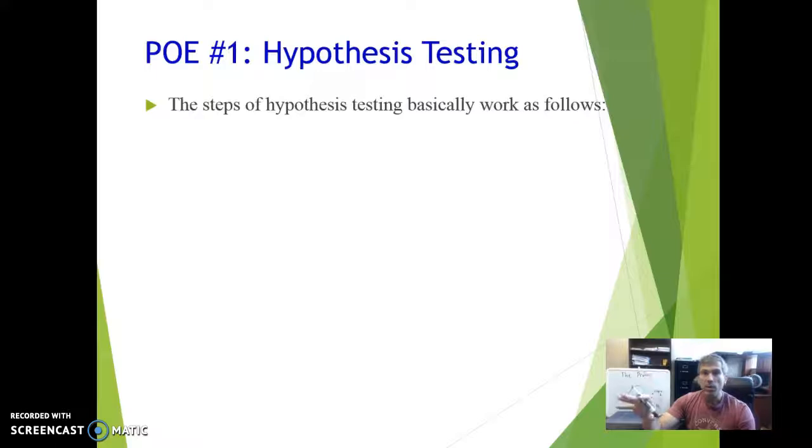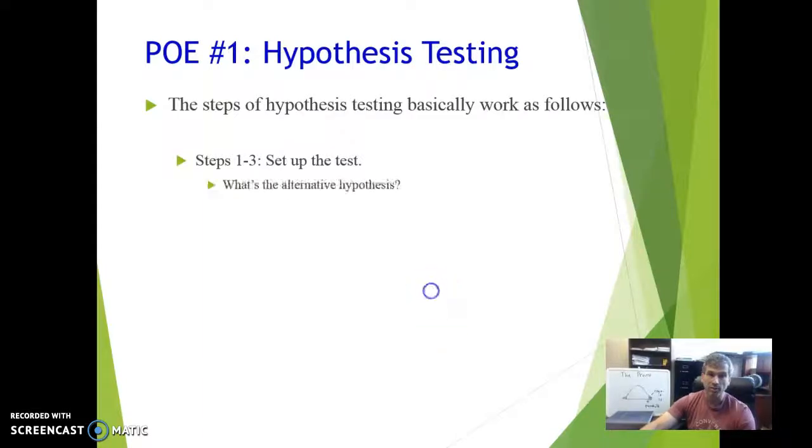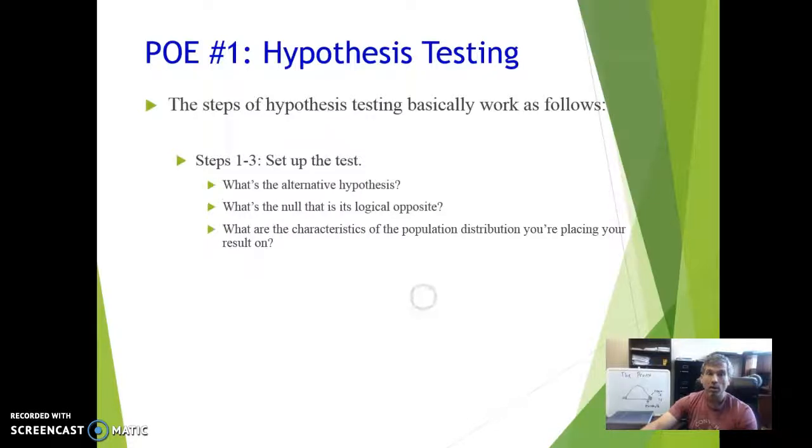So, here's how we can break down the hypothesis testing steps conceptually. Basically, when we translate this into why we are doing what we're doing, steps 1 through 3 involve setting up the terms under which you're going to conduct the test. You figure out what's your alternative hypothesis. That's usually what you as a researcher predict is happening. What's the null? That's whatever possibilities are left over. What are the characteristics of that population distribution, that distribution of outcomes that you'd expect to see if the null is true, that comparison distribution? What characteristics does it have? And again, the key ones are shape, central tendency, variability.